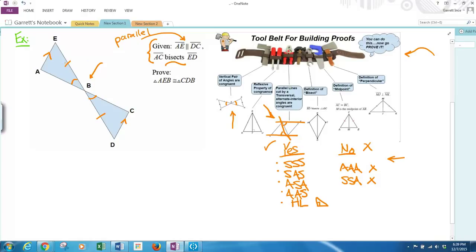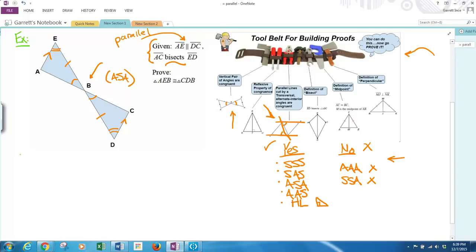Finally, those parallel lines, we got to get back to them. Our parallel lines are on the outside here at AE and side DC. It looks as if this is a transversal that has cut through and made contact with them, which means that this angle here, angle AEB, would be congruent to angle CDB, and once again, that's because they are an alternate interior pair. All right, looks like we're ready, because when I look back at all my little notations here, we have angle, side, angle, congruent to another triangle, angle, side, angle. So we're headed towards ASA, but we need to make sure that in this paragraph proof, we can carefully and clearly justify each of those steps that we've now discussed.